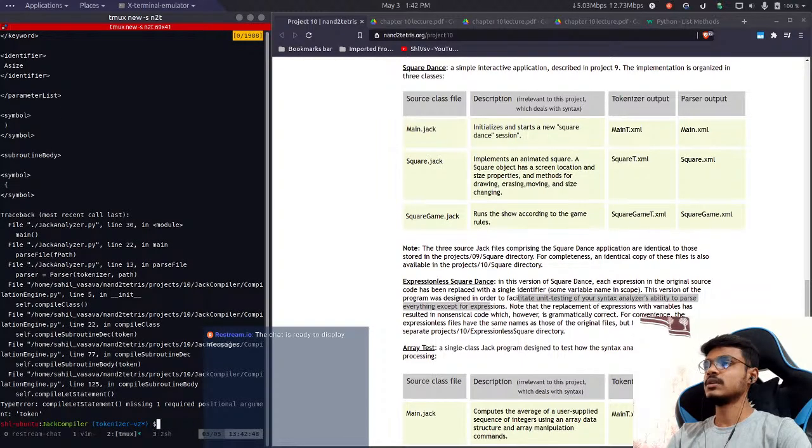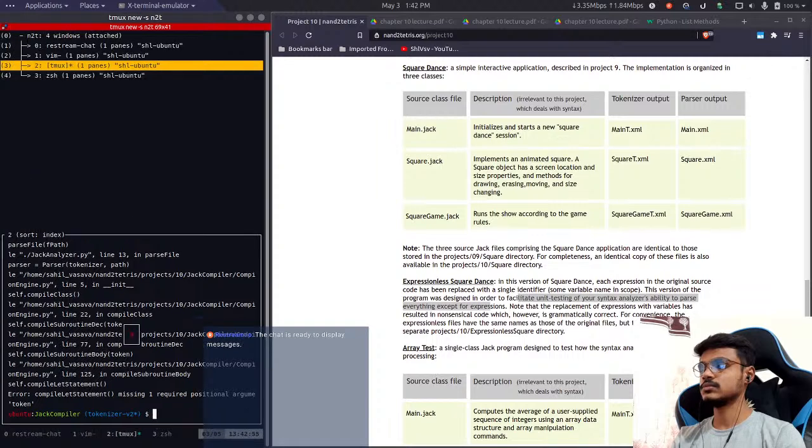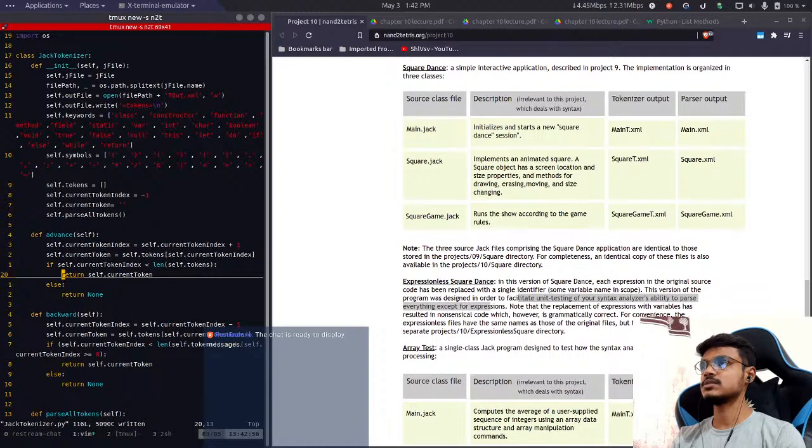Compile let statement missing one. Okay, we are not passing the compile let. Okay, it's not inside this file.